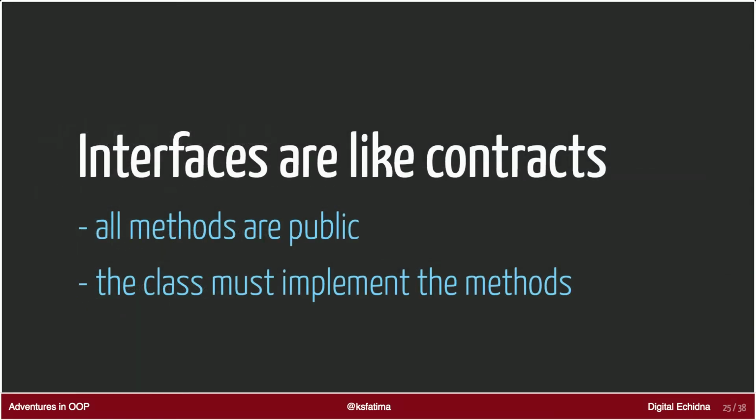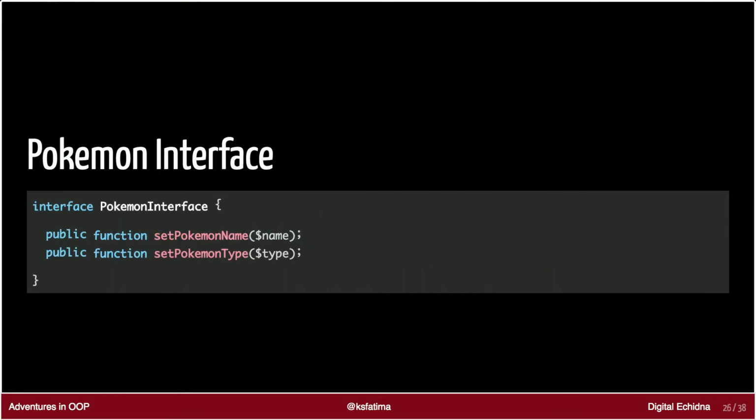So if we talk about interfaces, they're kind of like contracts. They have code within them that has to be implemented by whoever makes a contract with them. So all methods are public, and the classes that implement this interface have to fill out the body information. So you can't create a Pokemon, but an electric Pokemon can create an attack function and have a specific attack. I think it'll make more sense if we look at an example. This is our Pokemon interface. It uses the interface keyword, which tells you that it's an interface.